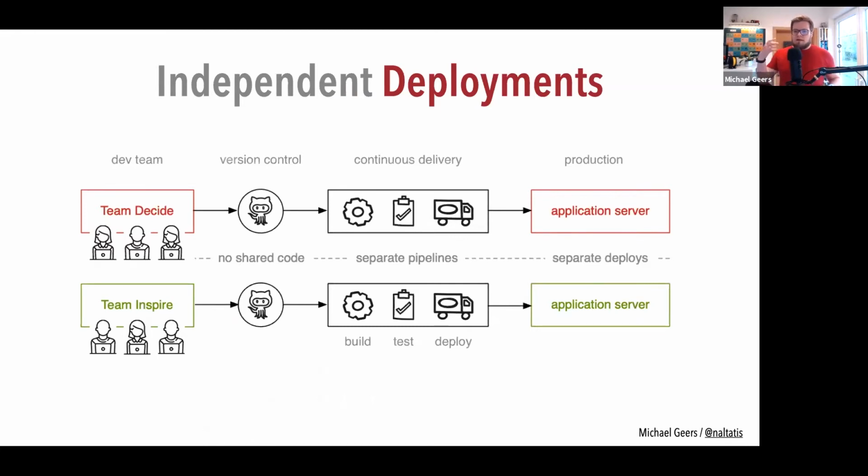continuous delivery pipeline, and they have their own deployment process and are able to deploy on a Saturday night if they like to, but they don't have to coordinate with the other teams that they are starting a deployment, for example. So there's nothing that takes everything together and does a release process. The idea is that every team has their own responsibility and capability to roll out new features if they like to.